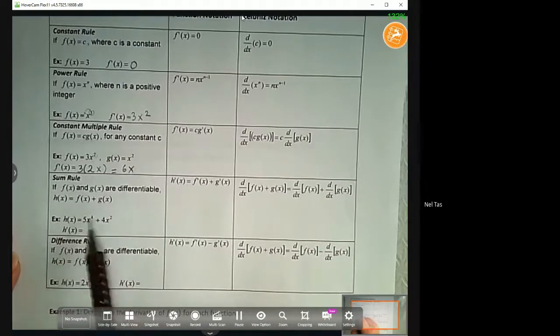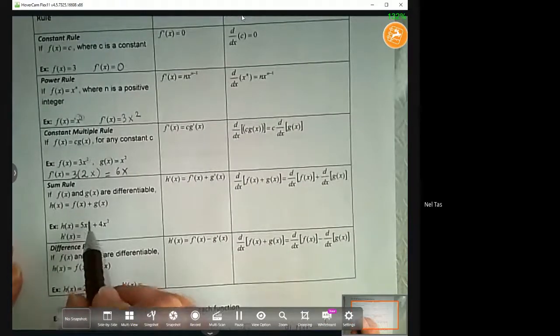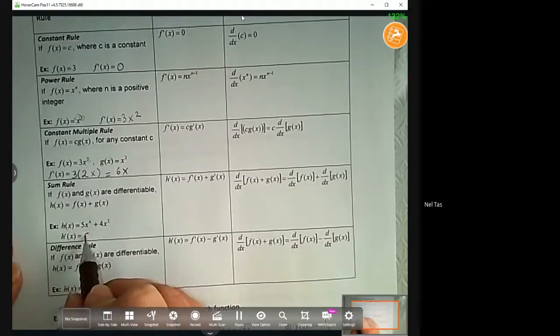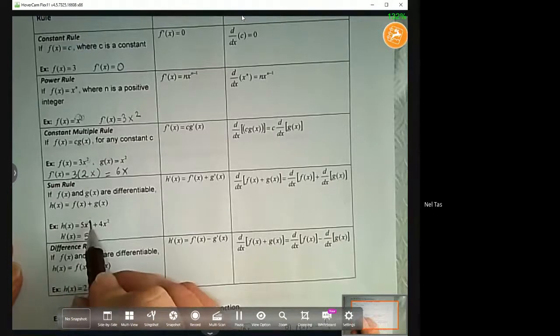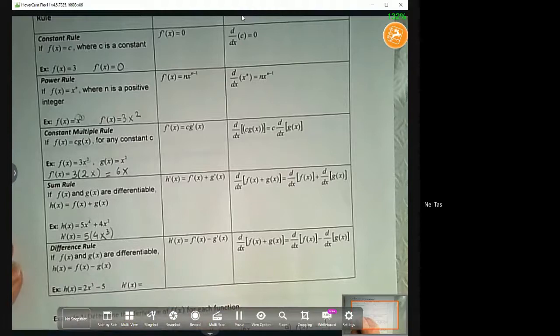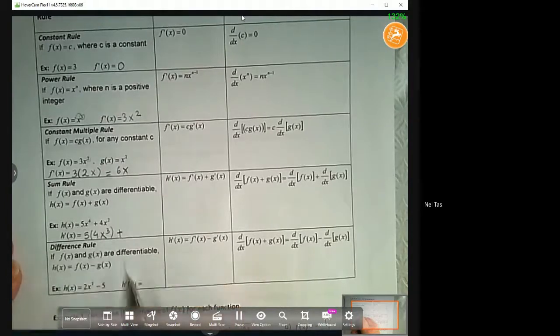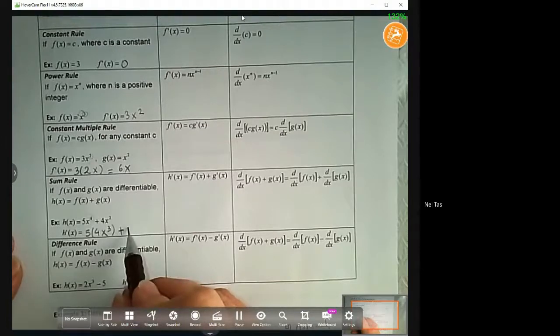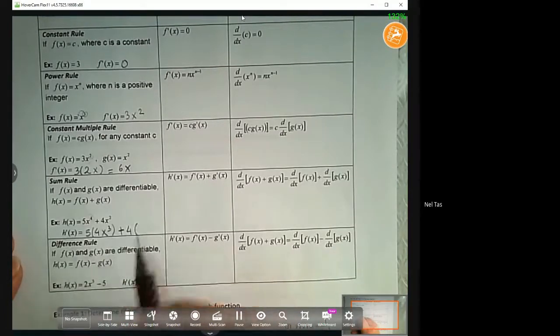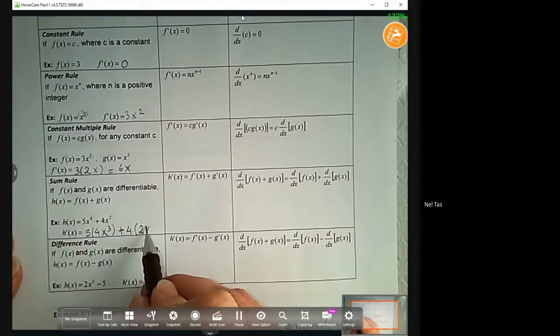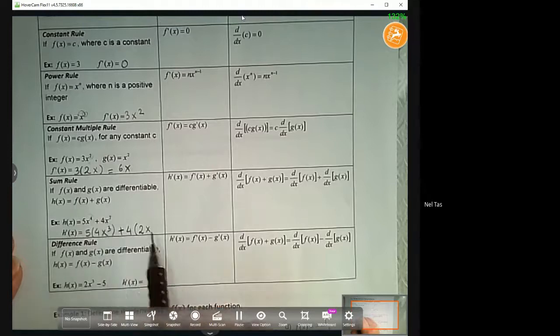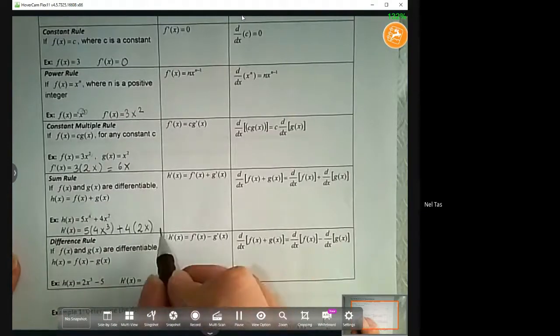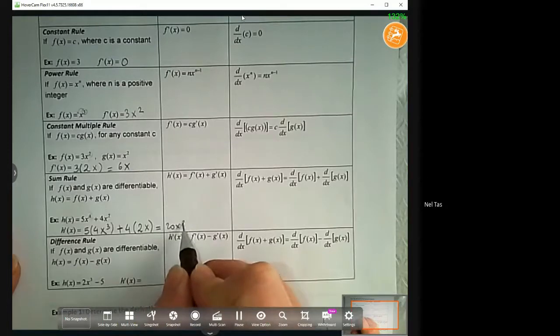Then when you take the derivative, you take the derivative of 5 times x to the power of 4, which is, you keep the constant, so take the exponent, drop it to the front as a coefficient, decrease the exponent by 1, so you get 3. Plus is a plus. Then again, you have 4, keep the constant. So you take the derivative of x squared, so drop the exponent as a coefficient in front, x, decrease the exponent by 1. 2 minus 1 gives you 1. So basically this is going to be equal to 20x cubed plus 8x.